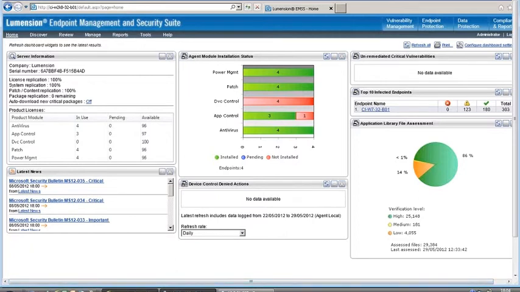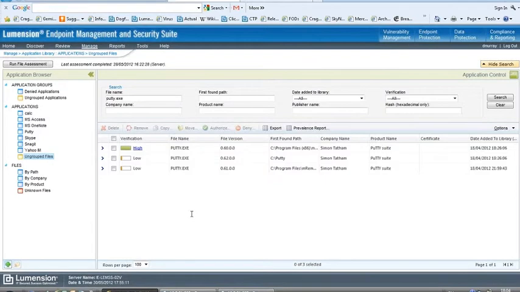Okay, let's go and have a look in the application library and see how this might be applied in practice. Here I've started to organize files, and I've filtered on this file putty.exe, which is an open source terminal emulation application that I know is being used in our development environment. I can see that I have 3 different versions of this application. Version 60 has been rated as high. Versions 61 and 62 have been rated as not found or a lower prevalence in the environment. This doesn't mean they're bad files, it just means they're not as well known as other files in the database.